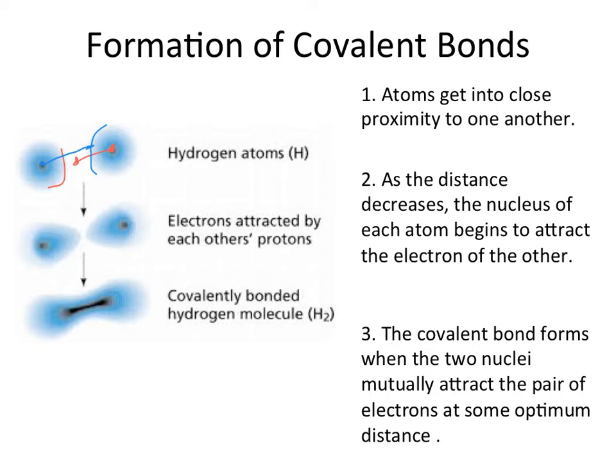And eventually, once those atoms get into close enough proximity, your bond is going to form. This occurs when the electrons and nuclei reach an optimum distance. This allows for overlap of the orbitals in a way that minimizes any repulsive forces that would be brought on by nuclei interactions, and basically gives you the covalent bond.